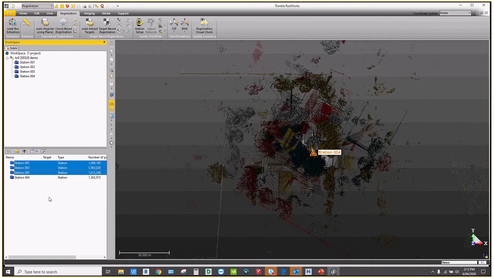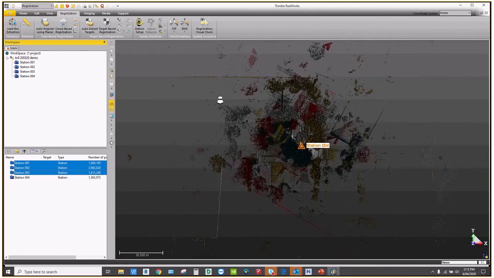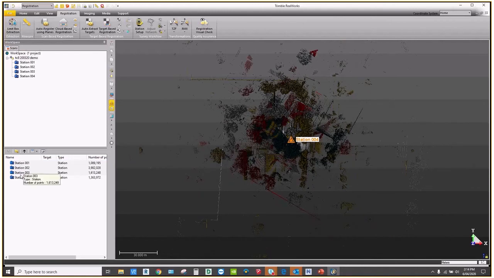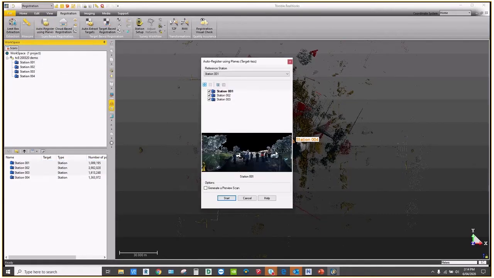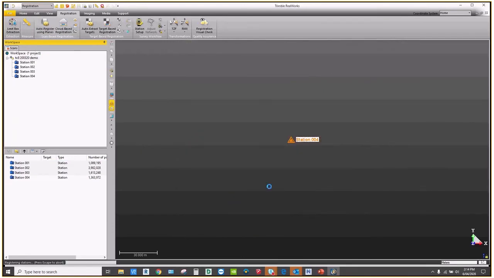But for this exercise, I'm just going to select the first three, just to simulate a situation where scan 4 didn't auto register, and we ran it and it didn't get a result, so we have to come up with a bit of a plan B to get scan 4 into the registered cloud. So if I run those three, I hit auto register using planes. So that'll tick through. Again, this is using the full TZF scan available to it.